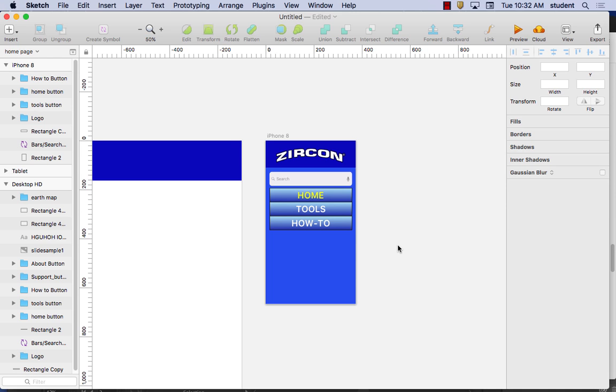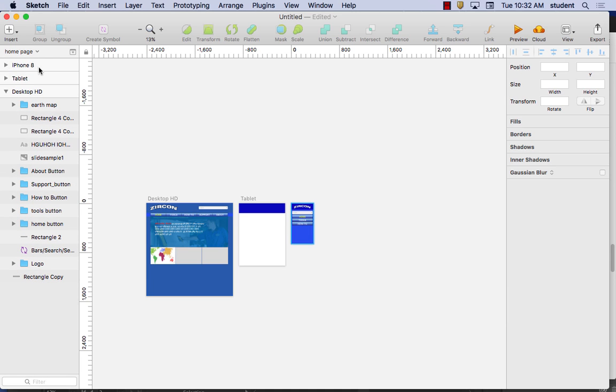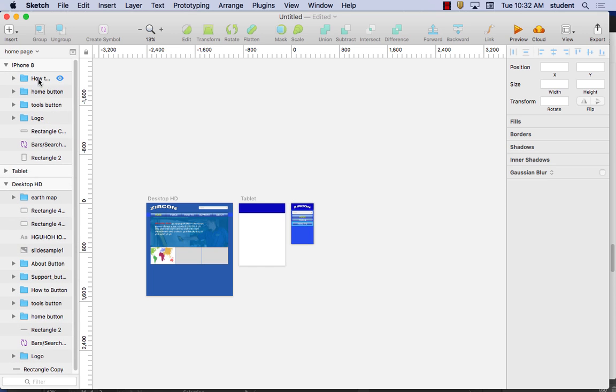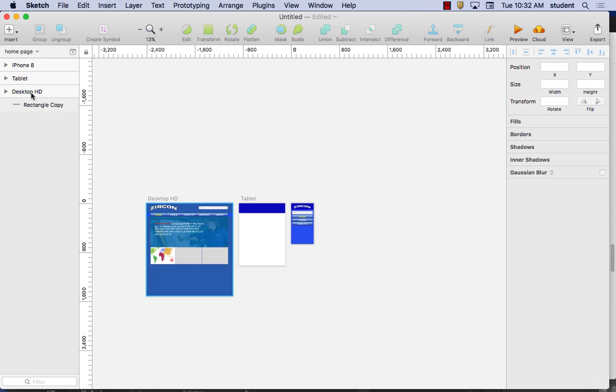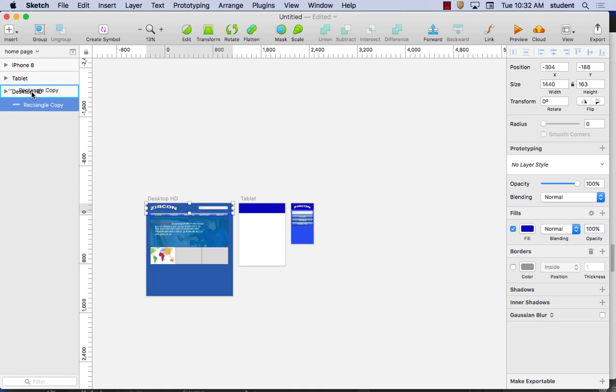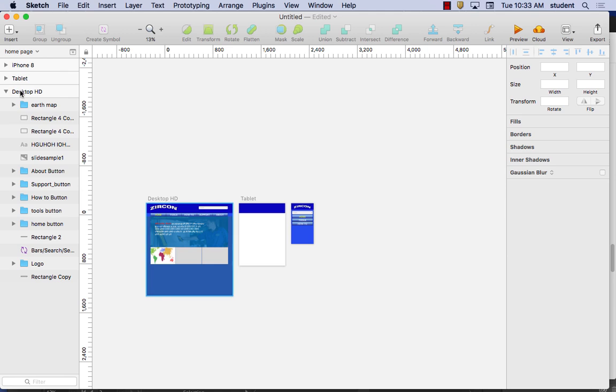But what I'm trying to show you is that to take things from this area and put them into your iPhone, you can simply duplicate them here. There is the easiest way. It needs to be inside this kind of group right here so that it knows it's in there. See that? Right there. So I have a desktop. Oh, this is outside. No wonder it's not. This needs to go inside there. There we go. No? Why is that? Can't get you in there? No? Whatever. There we go. Okay.